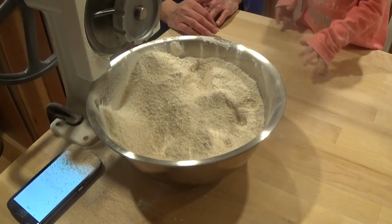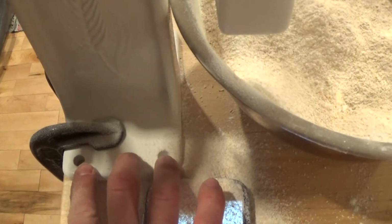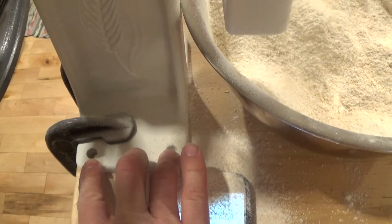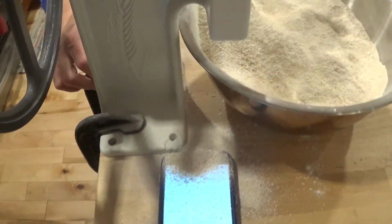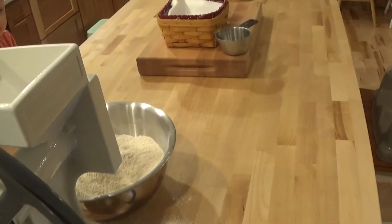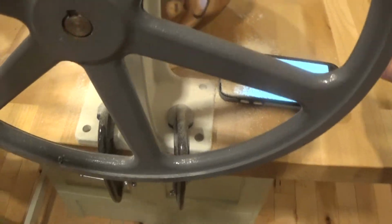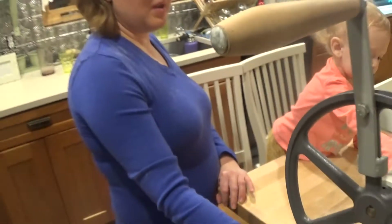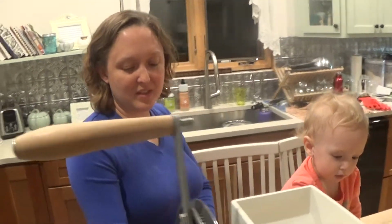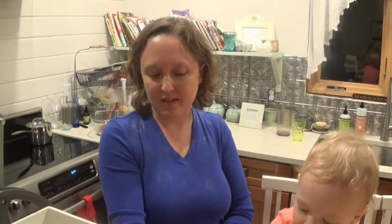But you definitely want a sturdy surface. It does come with holes if you wanted to bolt it down. We decided to try the clamps first because we didn't really want to go into this butcher block if we didn't have to. You can buy clamps from the company as an accessory, but we just bought $5 clamps at the hardware store. Yeah, and they seem to be working fine. We just put them on tonight.